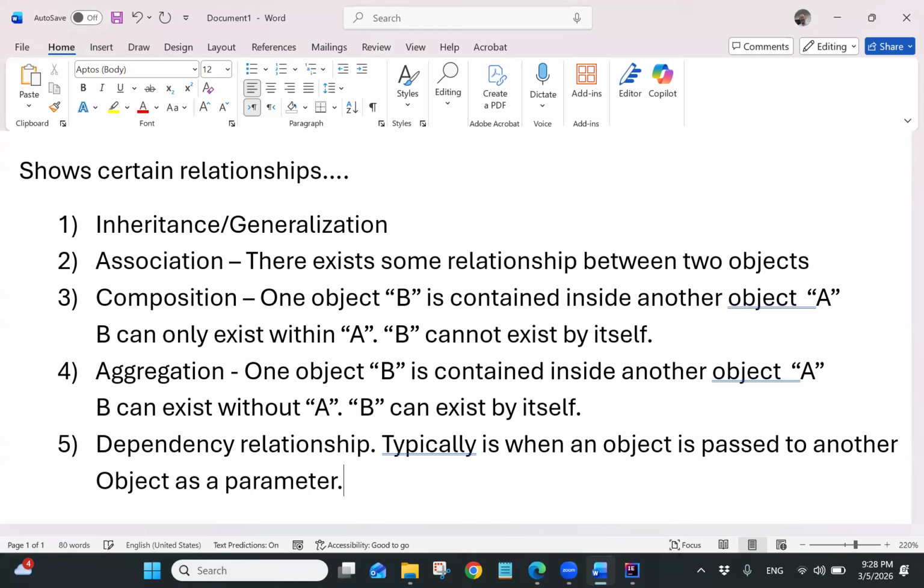Okay? So that's a typical dependency relationship. And let's just see how that looks.